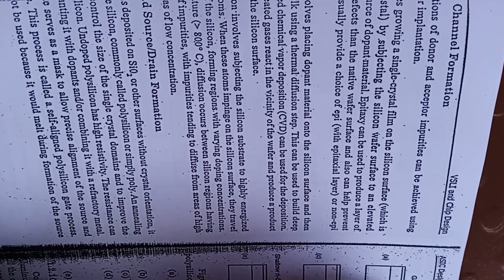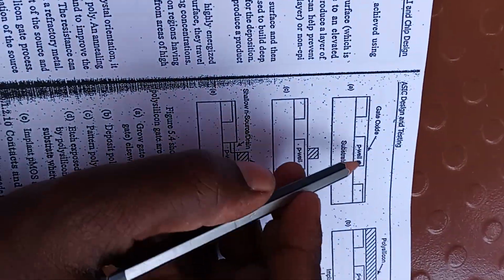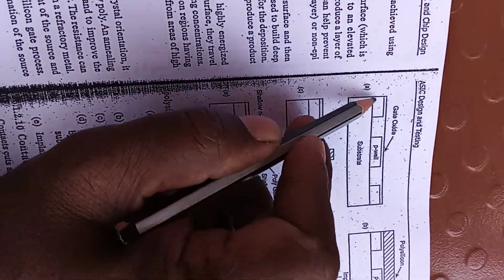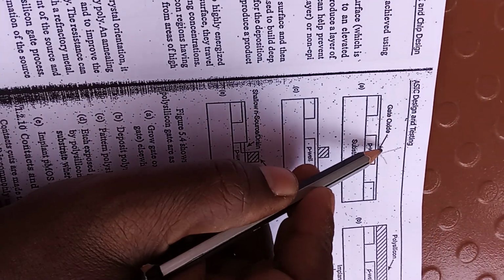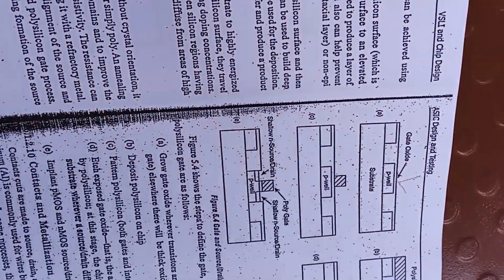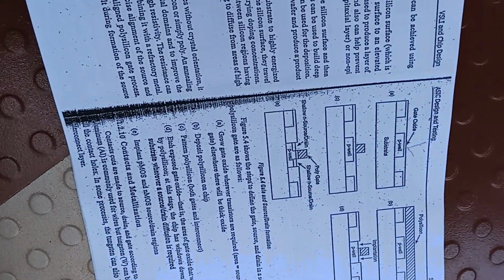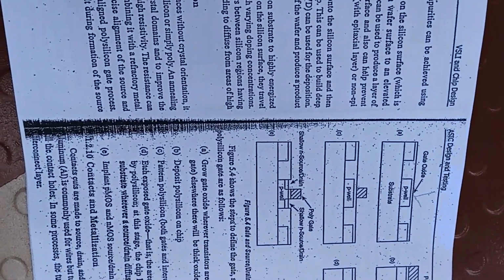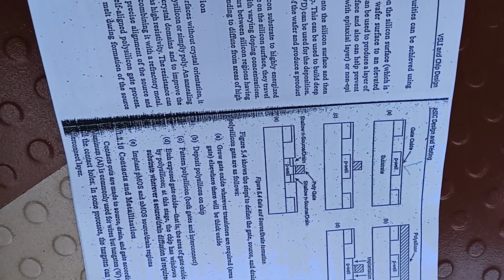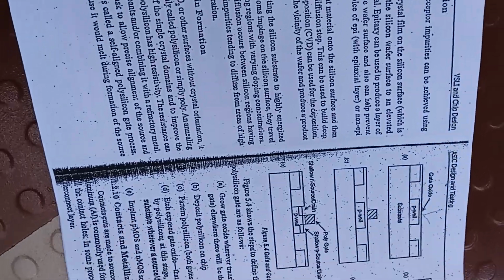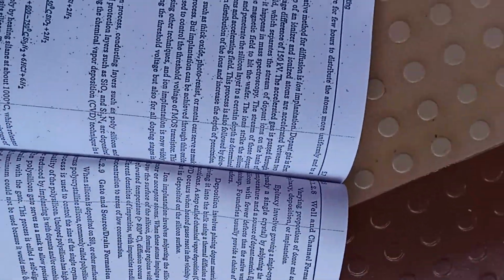Now after creating the wells, the regions have to be diffused. We have separated three regions, a P region and two other regions. We may diffuse different charges. We may implant positive or negative charges to make a P region or N region. If we increase the doping concentration, we can move to P plus or N plus regions. So in NMOS and PMOS transistors, the drain and source regions are indicated as plus, which indicates higher concentration. So this is the next step, diffusion.